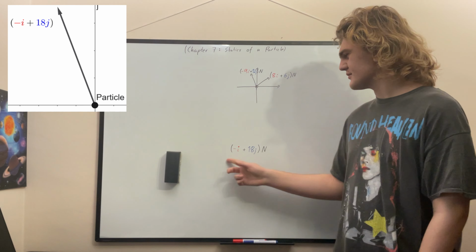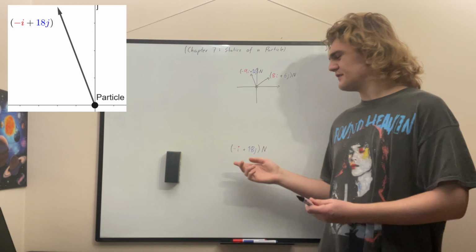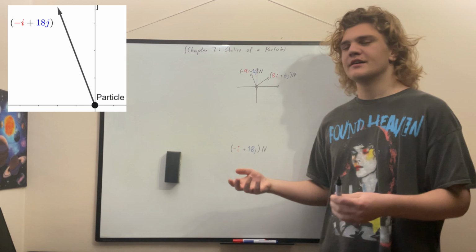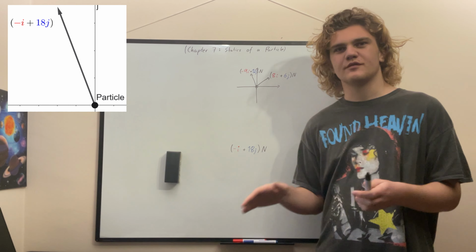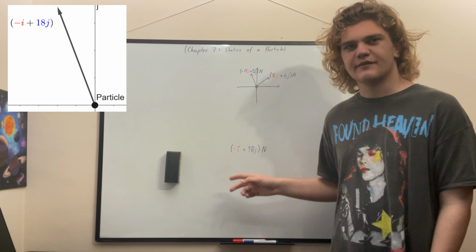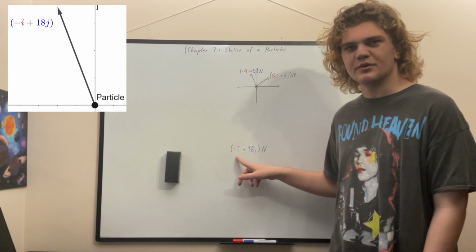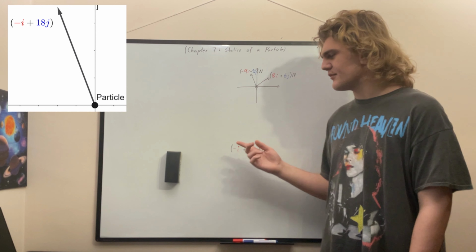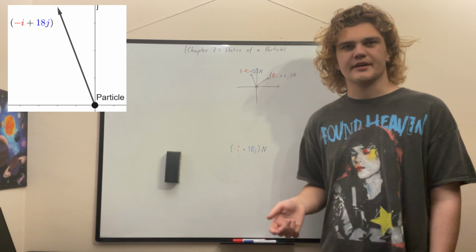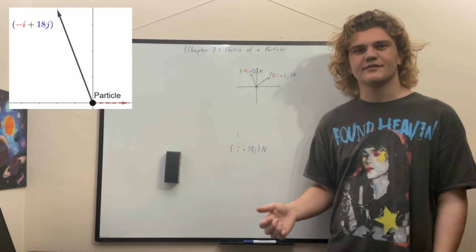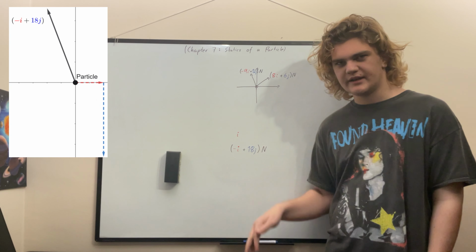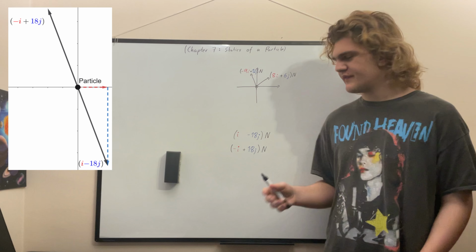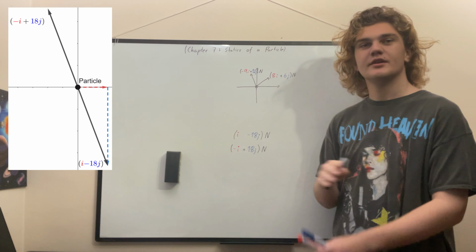Now, if we consider this resultant force that we have, we can think, if this is the total force that's being added to the system, what would be the force that I would need to add to make the total force equal 0? Well, that would be a force that would make this move 0 in any direction, so 0i and 0j. How do I get from minus 1i to 0i? Well, I add 1. And how do I get rid of going 18j upwards? Well, I go 18j downwards, which is negative 18j. And this would be the opposing vector that we could add to make this particle not move at all.